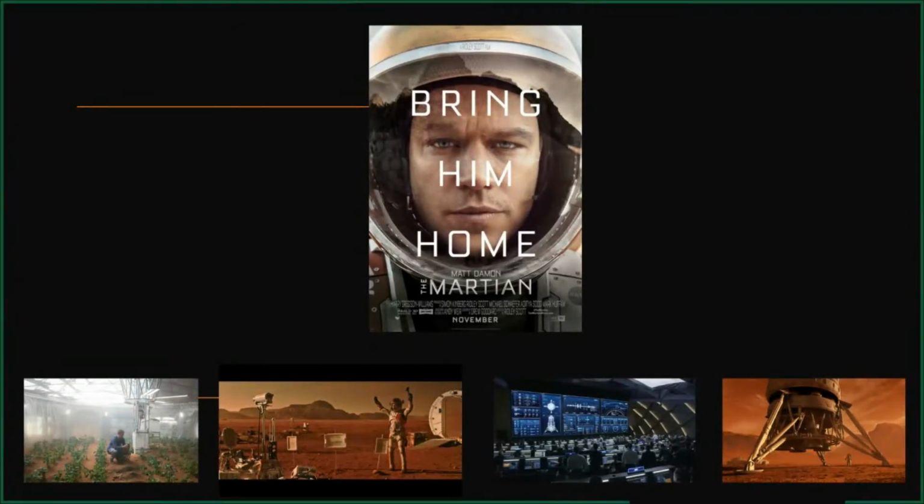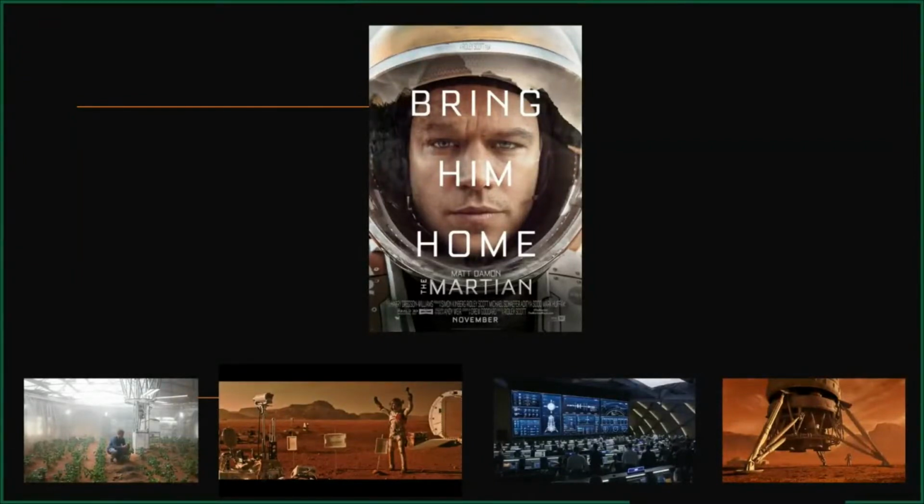And when this movie was released, and you see the posters, there was a very interesting poster which I have put here, which caught my attention, which said, "Bring him home," right? Let's go into this poster a bit later. They also had multiple scenes in the movie where they showed how this person, Mark Watney, has survived on Mars, trying to establish a communication or feedback system with Earth, and in the end figure out how to connect back to the rest of the crew and come back to Earth, right?